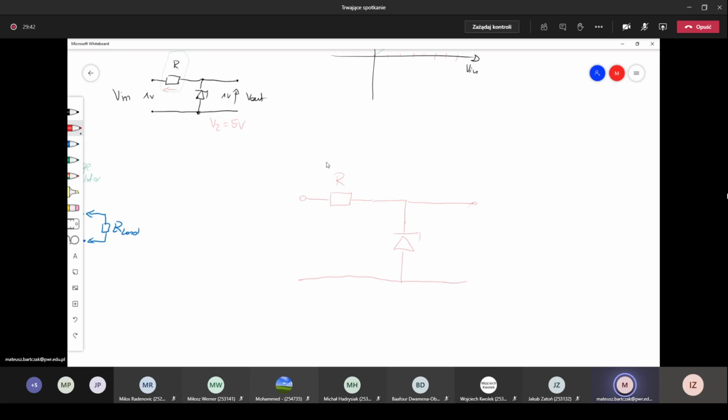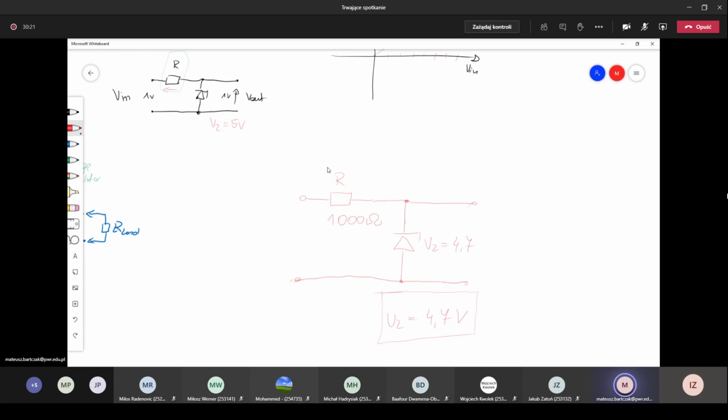Okay, and you need to configure it, because in Tinkercad you can configure the Zener diode. So you need to use UZ equal to 4.7 volts. You need to set the Zener voltage of this diode to 4.7 volts. And you can use a resistor of, let's say, 1000 ohms. So you need to build this circuit.